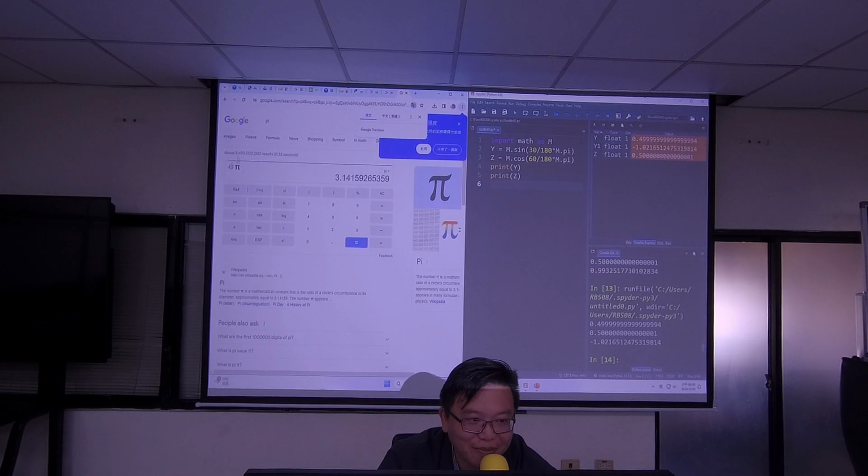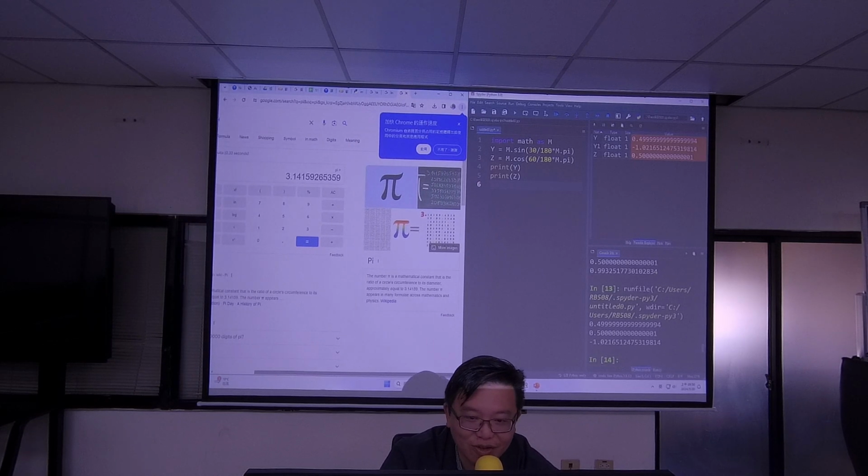This pi, m dot pi, is the pi in math. 圆周率, okay, pi. I have no idea how to name this in a different way. It's a mathematical constant, the ratio of a circle's circumference to its diameter.